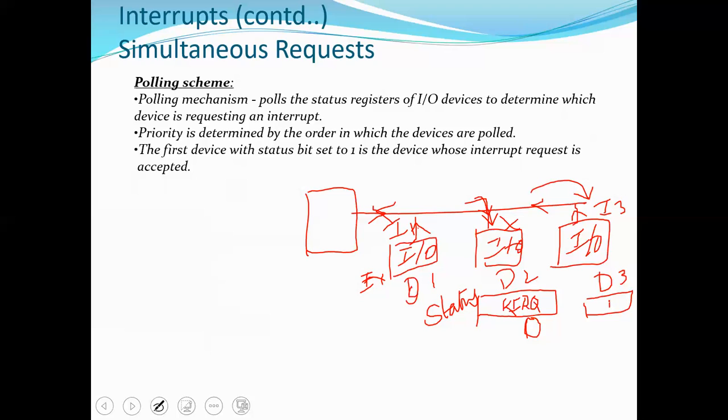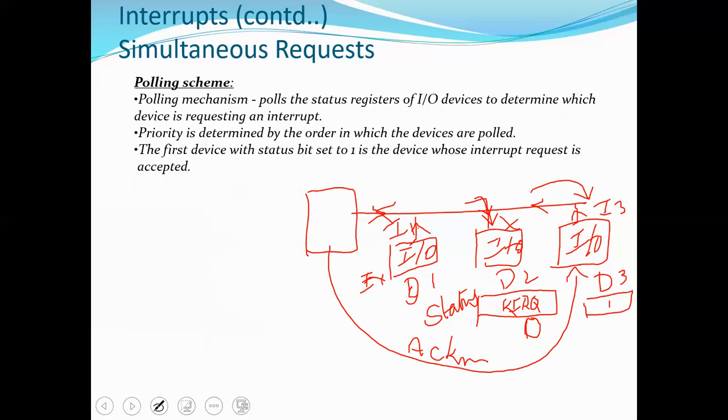Okay, an acknowledgement is sent from the processor to the D3 device to continue the transfer of data. Okay, acceptance of the signal, that is acknowledgement, is sent from the processor to the device D3. Fine. Now the transfer of this data starts.